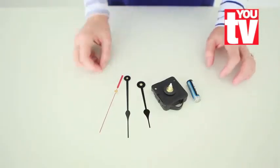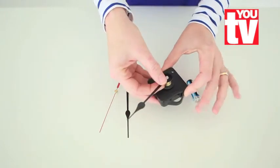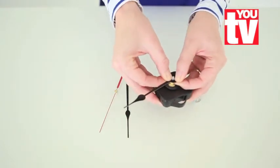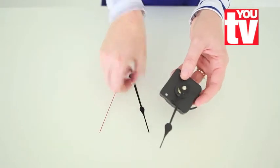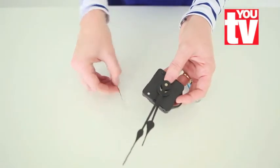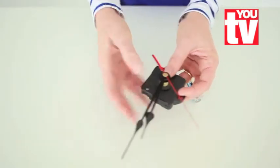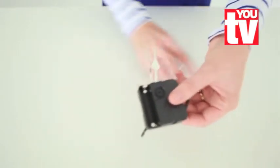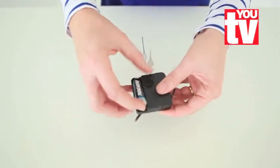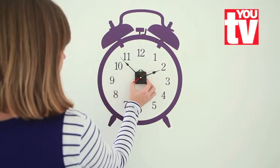We are now ready to assemble the clock mechanism. First, place the hour hand on and push it down, then the minutes hand, and then the seconds. Turn it around and place the battery in position. Hang the clock mechanism on the nail.